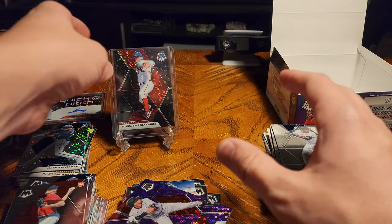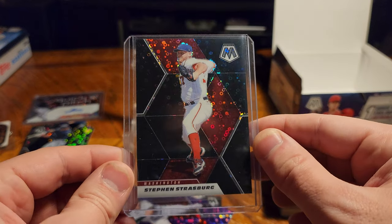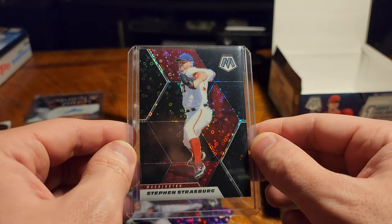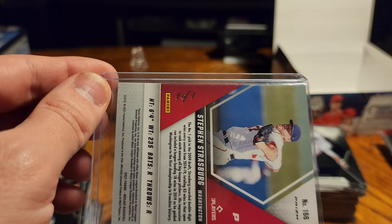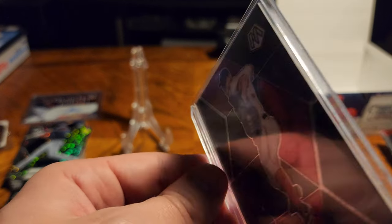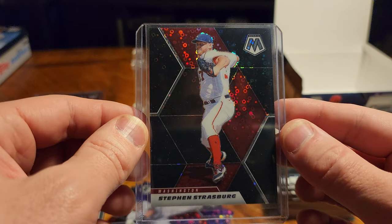But, oh my gosh. Let's take a look again. The 1-1 on the black. We have Stephen Strasburg, one of one. Check that out. I can't believe it myself. That is amazing.